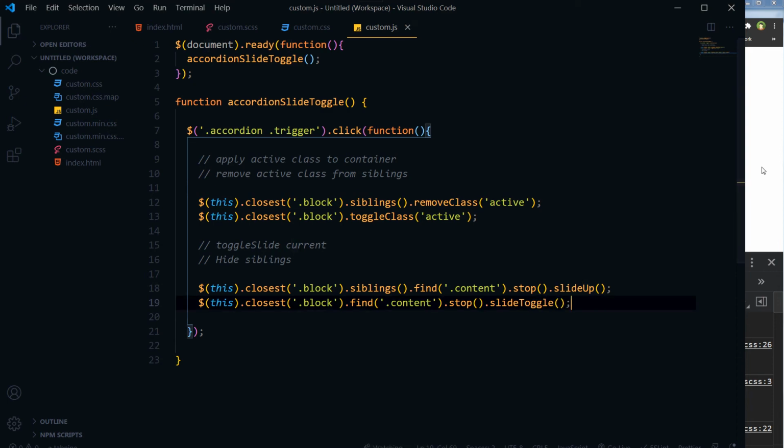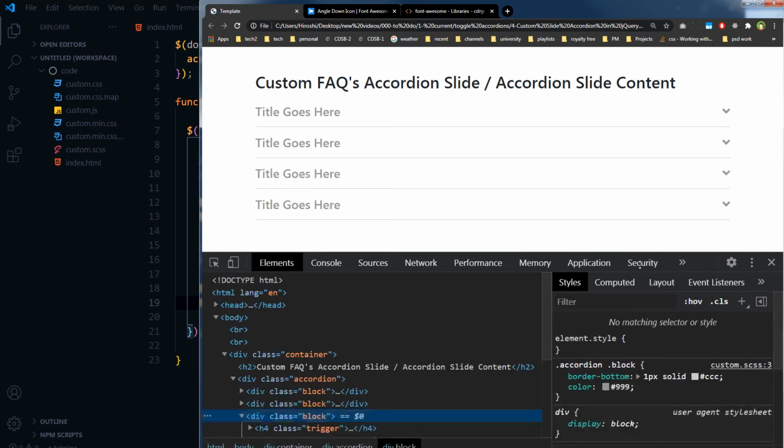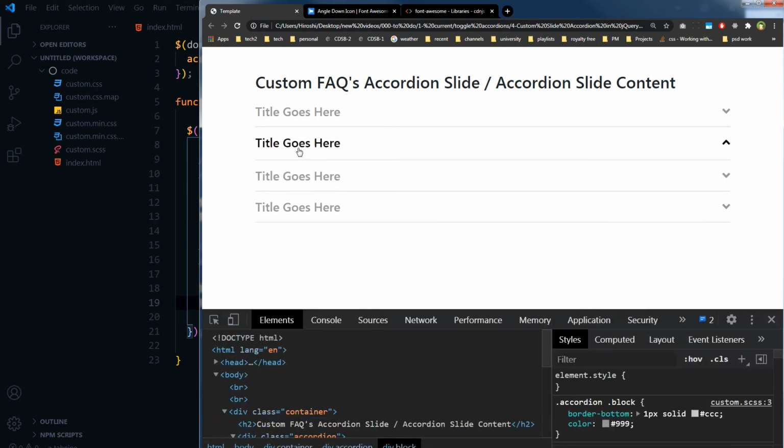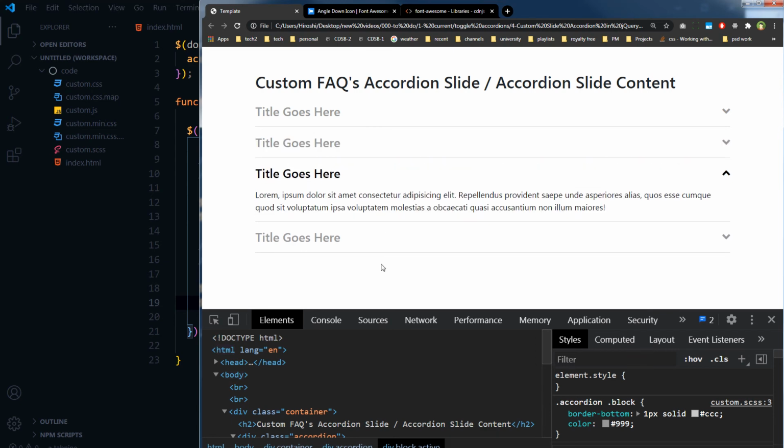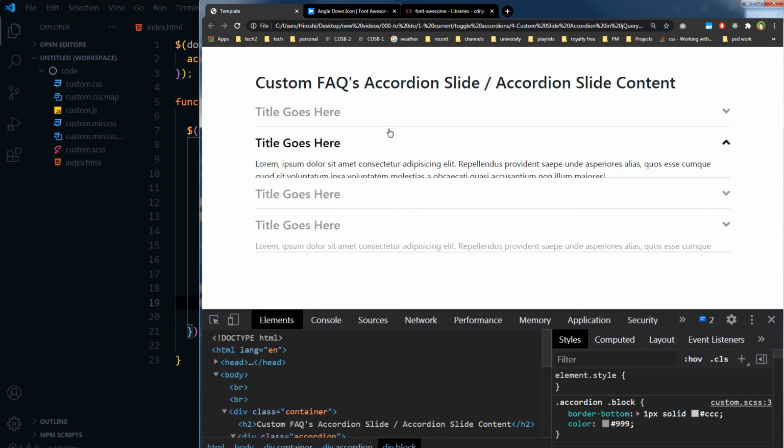Okay, so let's try it. Click, yes, it is working.